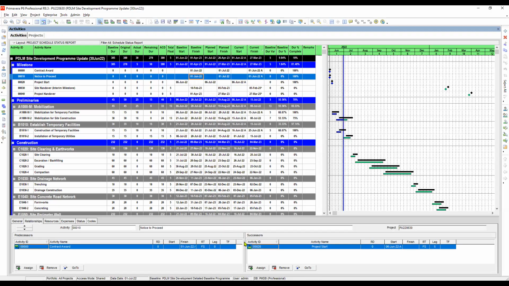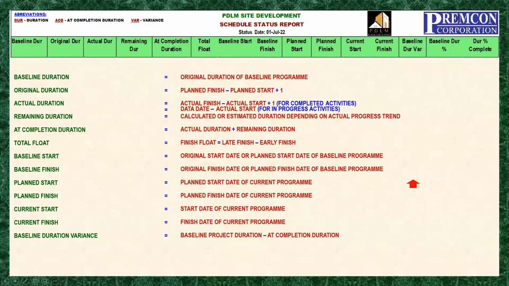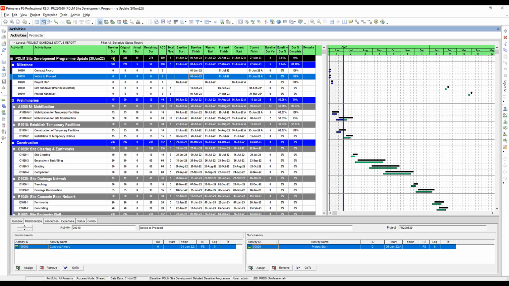Baseline project duration less at completion duration. This is our baseline duration, which is 305, less the ECD. That is the baseline duration variance, which equals 5.